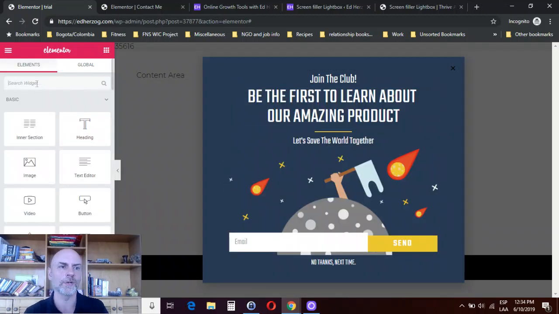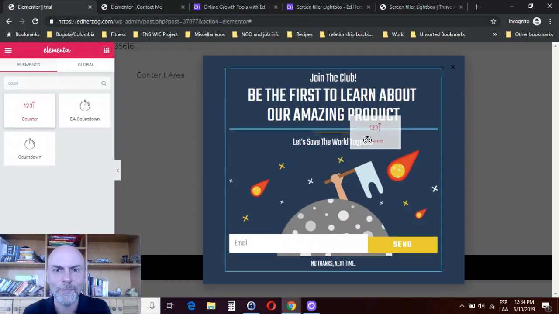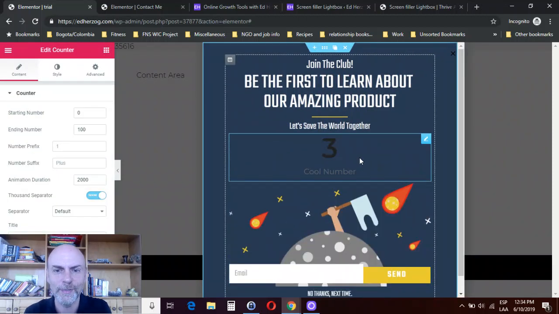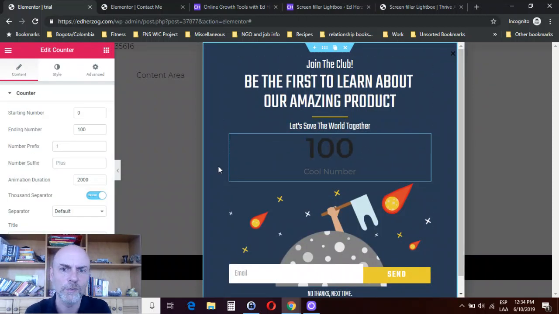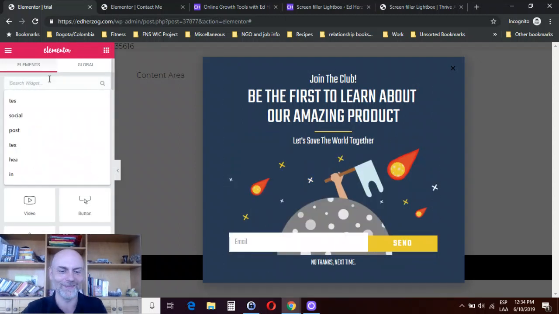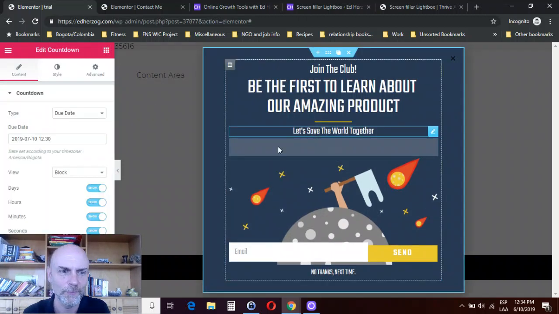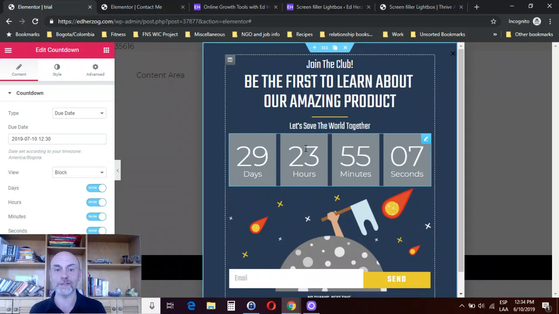You can also, because the Pro gives you the countdown timer, if you've got a promotion that is time limited, you can drop one in. Oops, that was a counter. Sorry, I meant to do a countdown timer. Picked the wrong widget there. Went too fast. Nope, this one here is from the Pro version. So again, if you've got a time limited promotion, you can drop that in there. So there's really no limit.